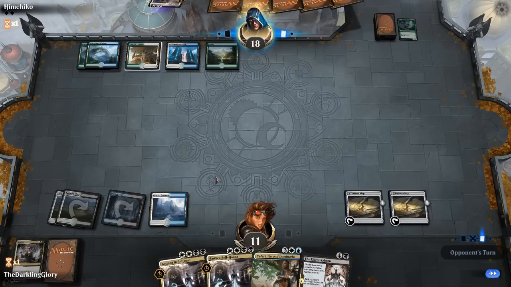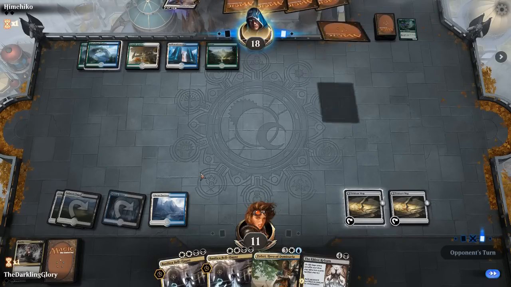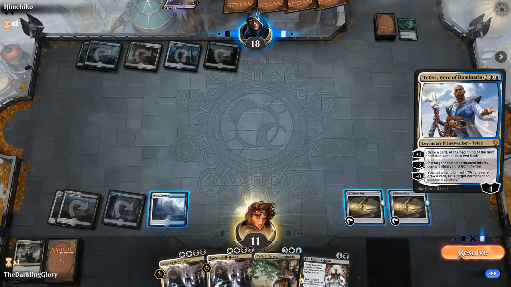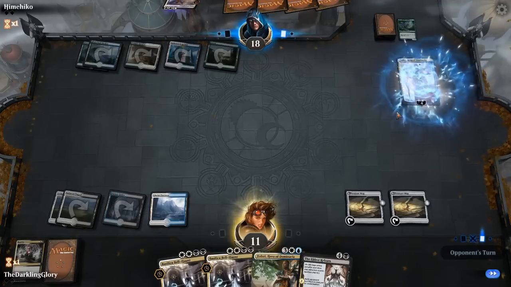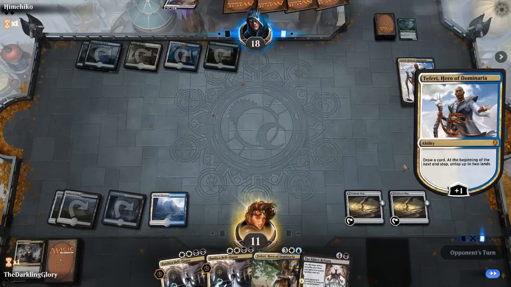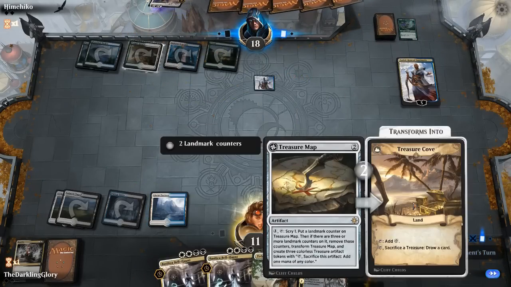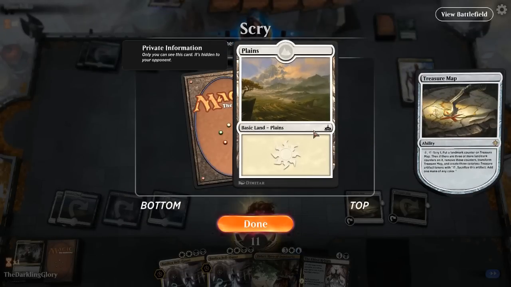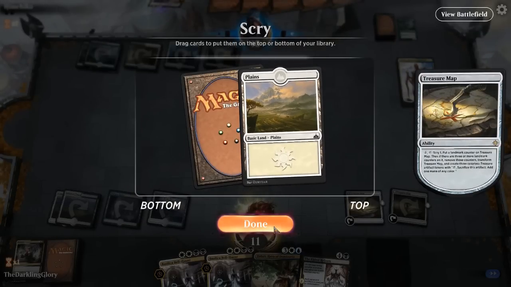Alright, let's see. They don't really know that we're heavy white-black with a blue splash. So, yeah, they're going to take this opportunity to do that. Okay. Alright, and this is cool because we're actually going to flip our treasure map. Do I want land 5? Yeah, I think I do.